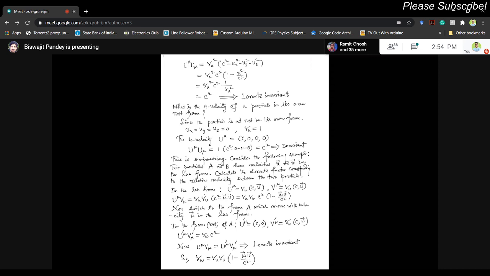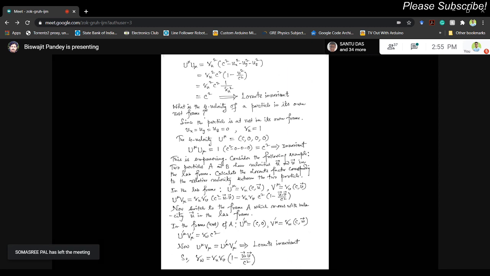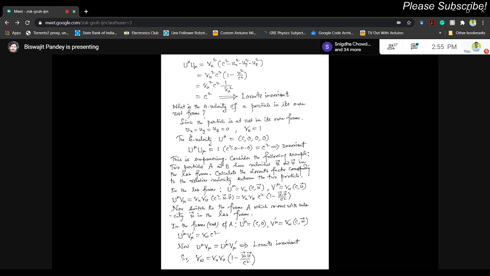Okay, and let me show some simple applications. Before that, let me tell you what will be the 4 velocity in the rest frame of the particle. In the rest frame, the particle is not moving. So clearly all three components of velocity will be 0 in that frame. So ux, uy, uz, all of them are 0. And if you put ux, uy, uz equal to 0, that is u equal to 0, the Lorentz factor associated with velocity u will be 1. Because what is gamma u? 1 over square root of 1 minus u square by c square. u is 0, so gamma u equals 1. So what will be the 4 velocity of the particle in its own rest frame?